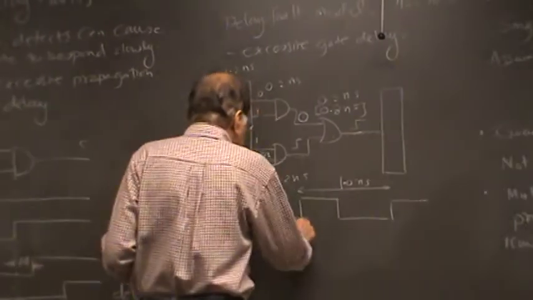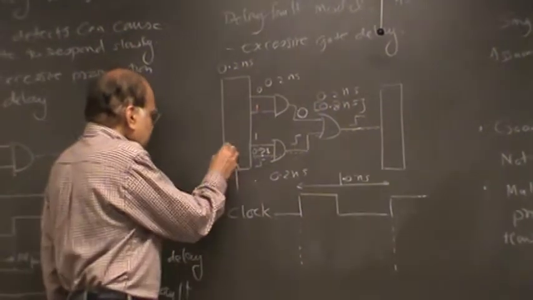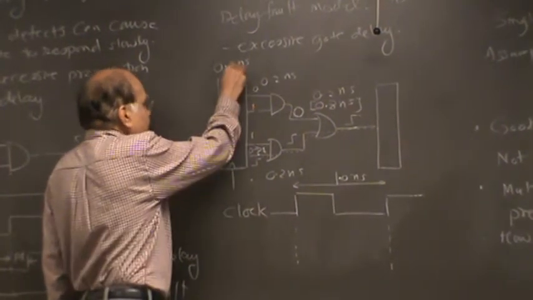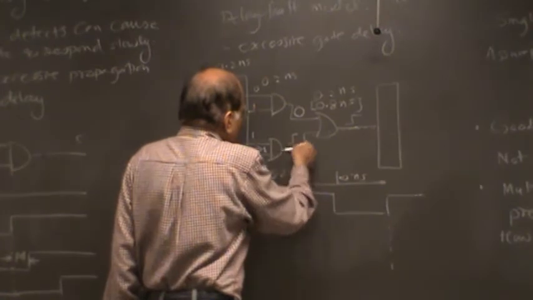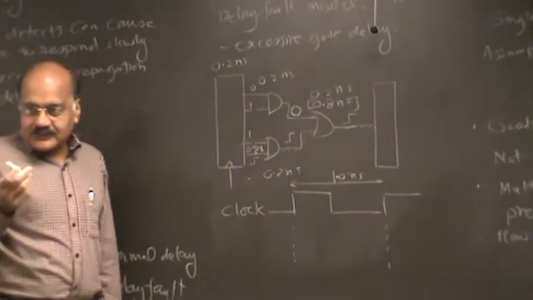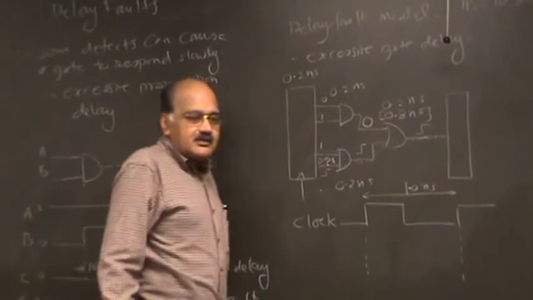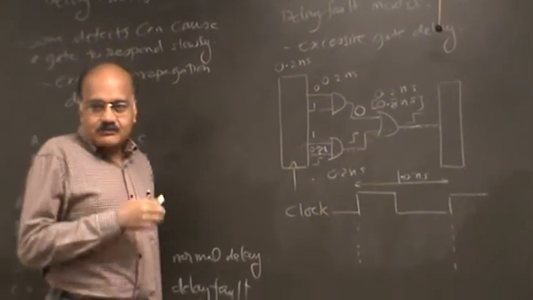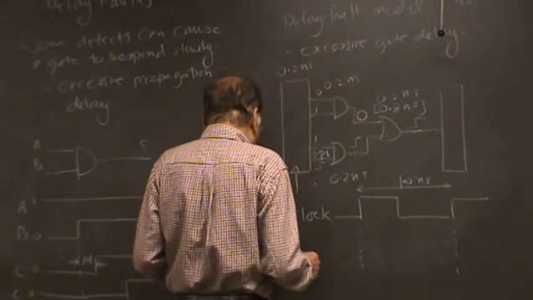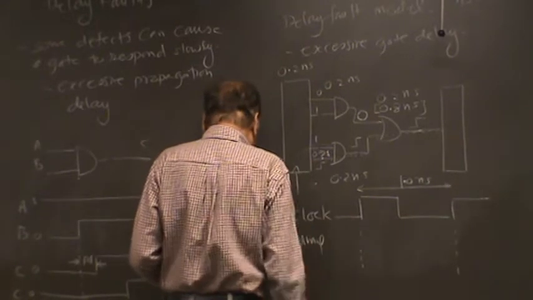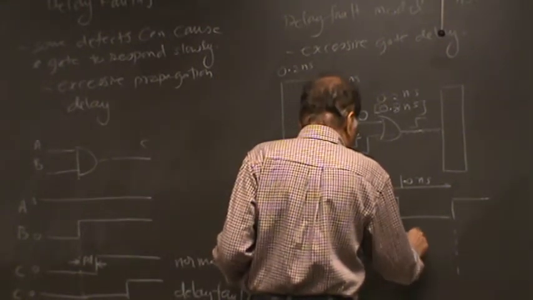Now in the normal case, what is the total delay? Starting from the transition here, 0.2 nanoseconds here, 0.2 nanoseconds here, 0.2 nanoseconds here, so that's 0.6 nanoseconds, right? Now notice that transitions here flow in parallel, so we just have to consider the longest path. So this transition goes along this path, and in a normal situation, things are going to be stable. Let's say this is about 0.5.